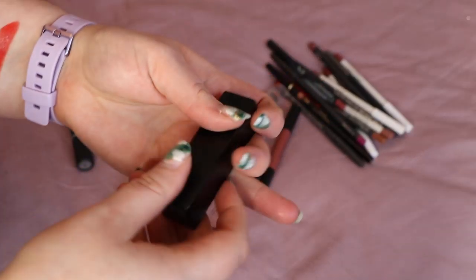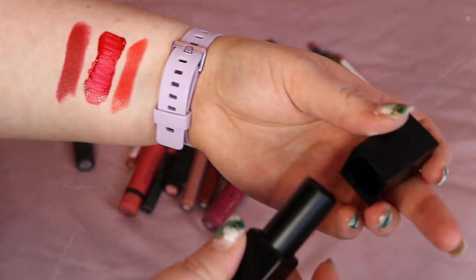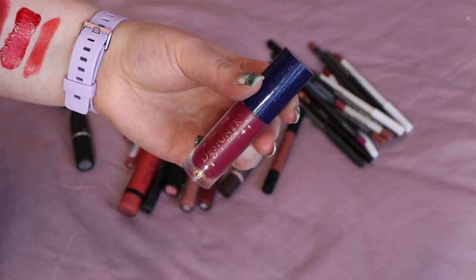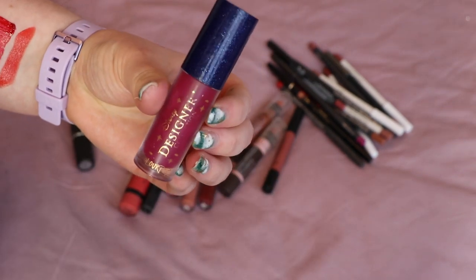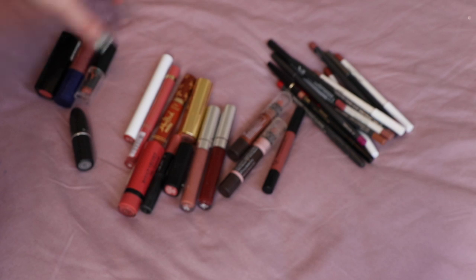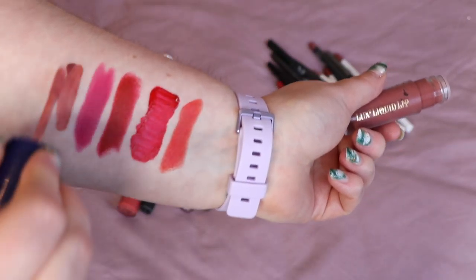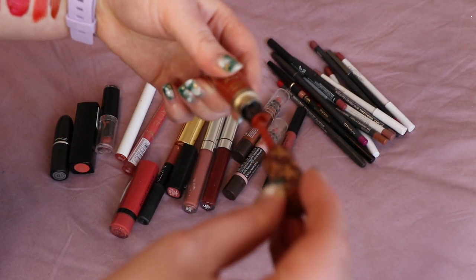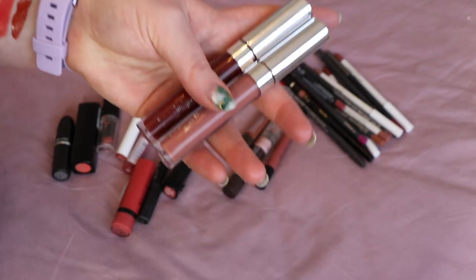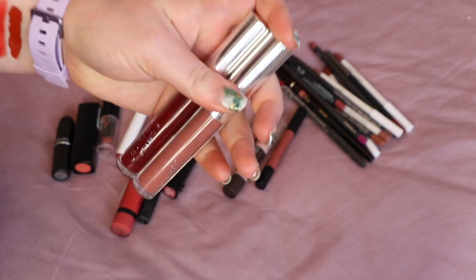Also used NARS Audacious in shade Olivia — I always moan that these Audacious lipsticks move around but they're some of my favourite colours. I've also been wearing the Colourpop Disney Designer Collection lipstick in shade Phoebus — quite like that formula, it's growing on me. The Beast shade from the same formula is what I wore in my February capsule wardrobe video and I really like it — definitely keeping both. Too Faced Gingerbread Man liquid lipstick is one of my favourites — definitely keeping that. I've got two Colourpop traditional liquid lipsticks, Beeper and LAX — I liked the colours but they were just so uncomfortable on my lips, so I'm decluttering them.